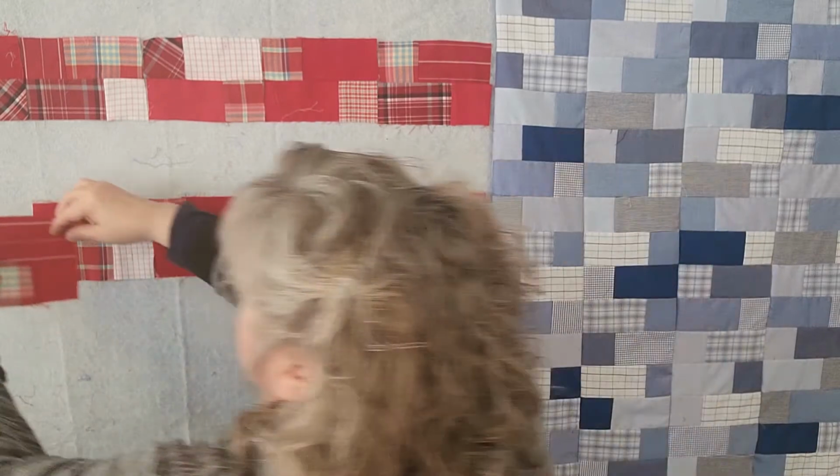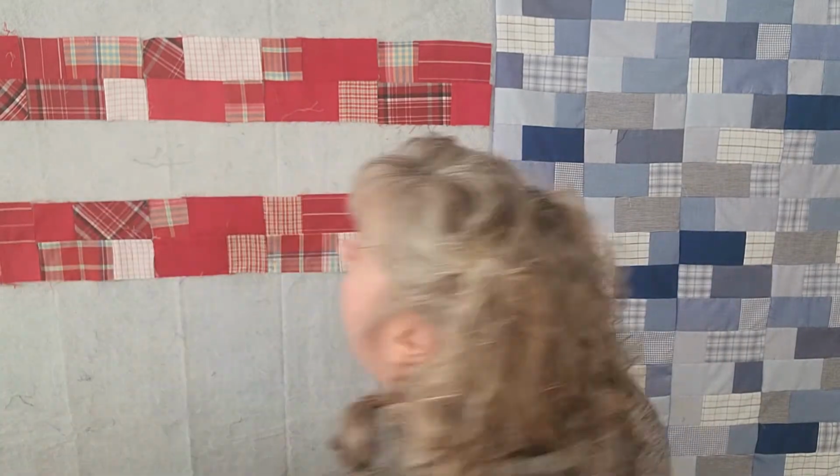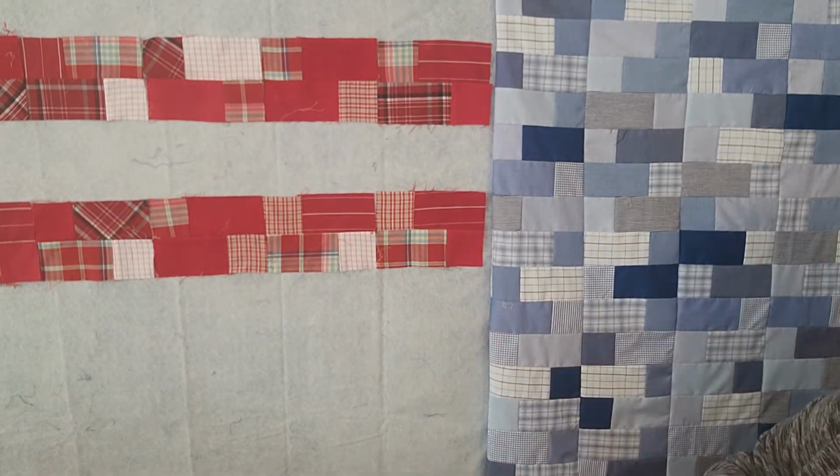Oh my goodness, this is going to look so cool. I mean, look at this, you guys. I'm really excited. We're on our way. Our flag is being born.